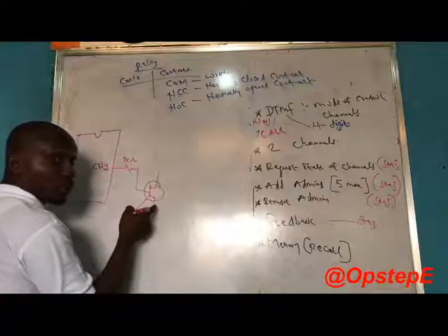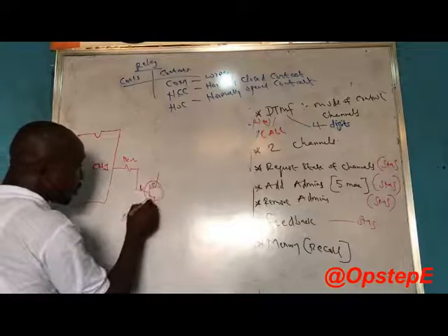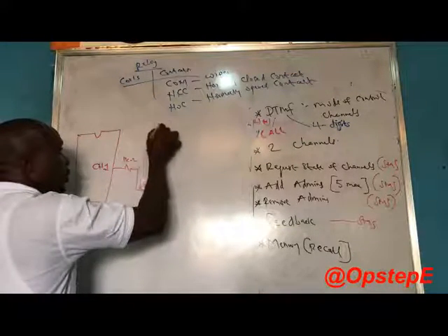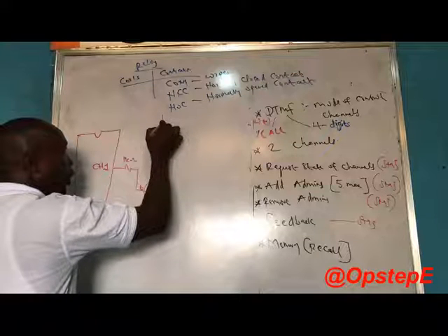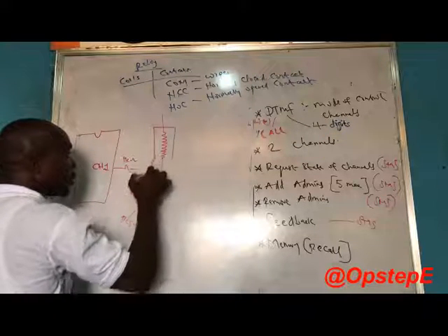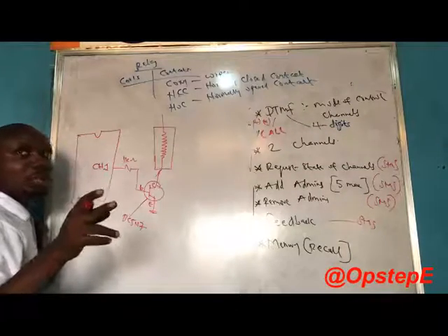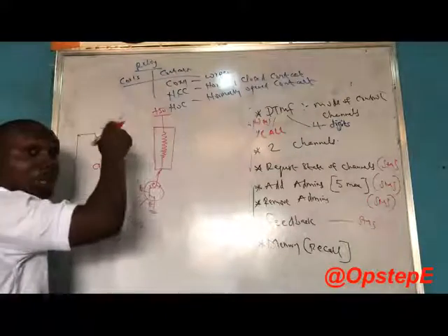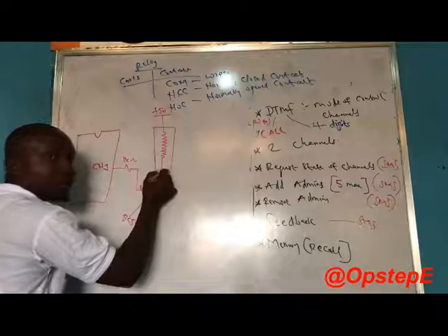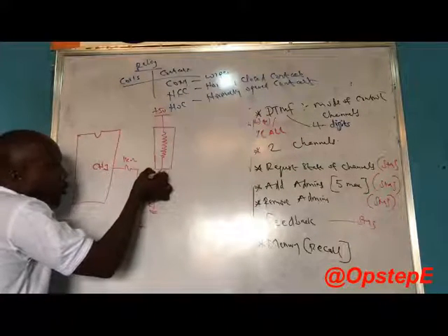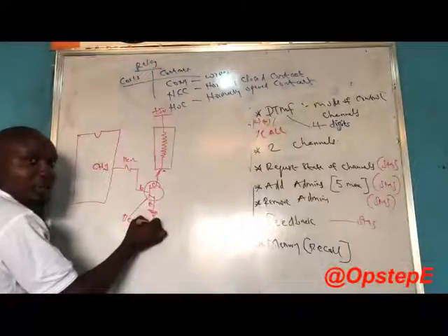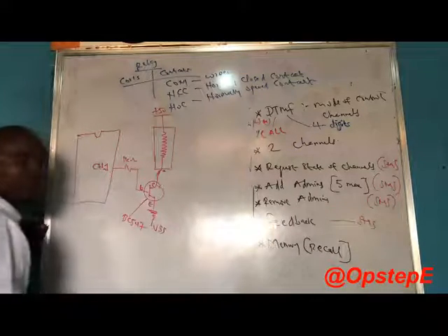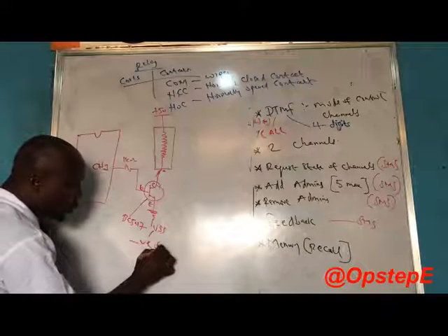Don't forget, it's a transistor, so your transistor is going to have base, collector, and emitter. You know about this now? Yes. Alright. Now, this is going to be the relay, the coil of the relay. Don't forget what I told you. The coil of the relay will require positive voltage, which is our plus 5 volts for this particular one we're using, and the negative side requires negative. But I am sending negative through this transistor to this place. So I connected the emitter of this transistor to my VSS, which is the negative of my own supply.